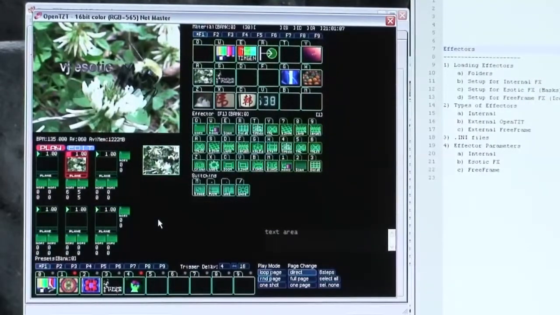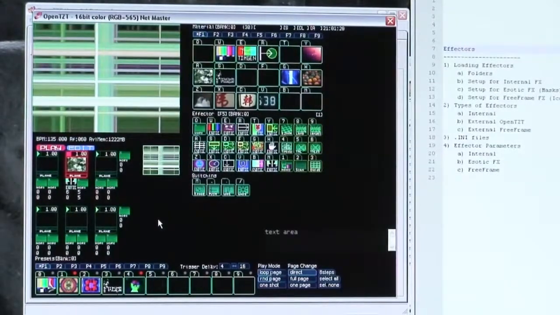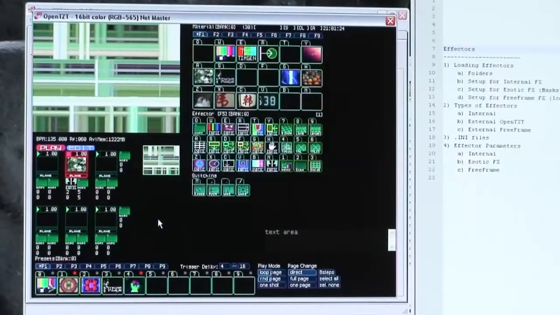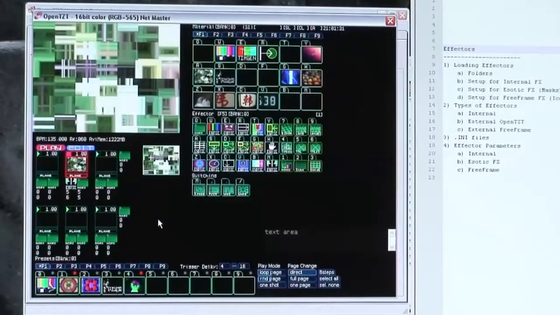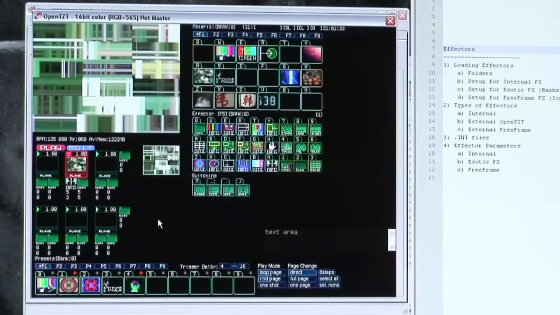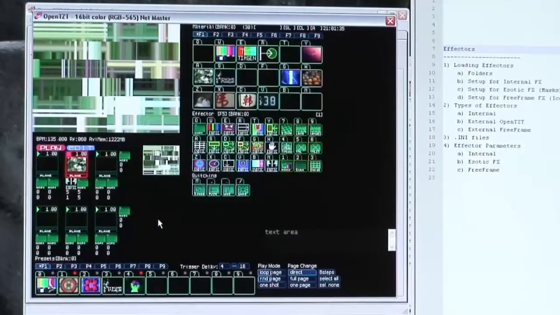Now, let's hop on over to, this is good, we'll take a look. These are my effectors that I wrote. And there's some fun stuff in here. Like, I like that one. This one just breaks the screen up into sections and then draws these little lines everywhere. And you can break it up into different sections with the faders. And that clip's not moving, so it doesn't look very exciting.